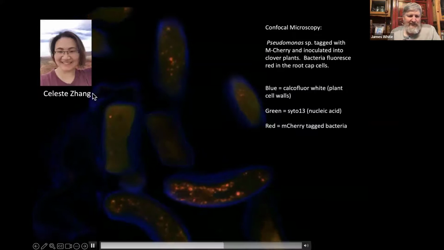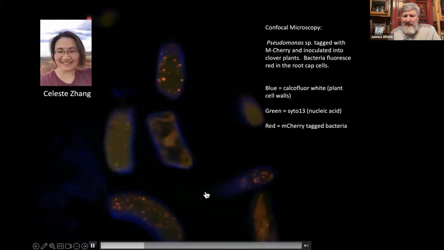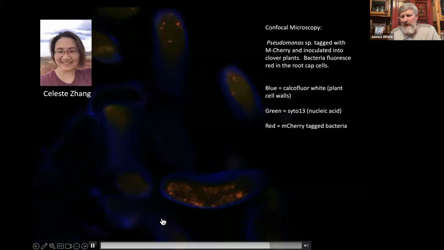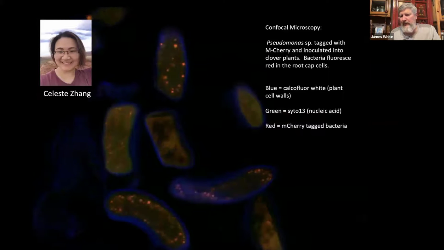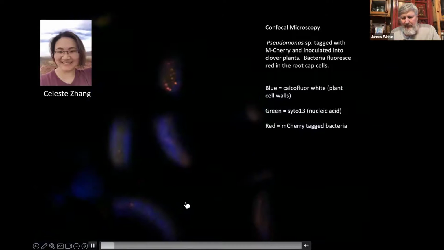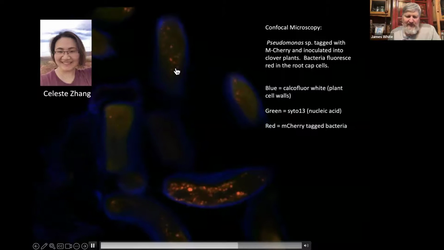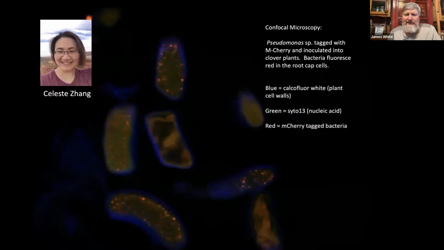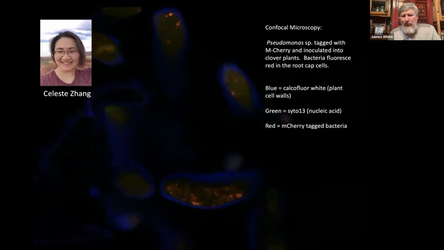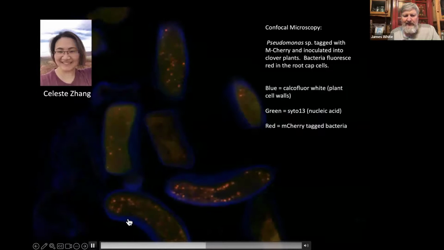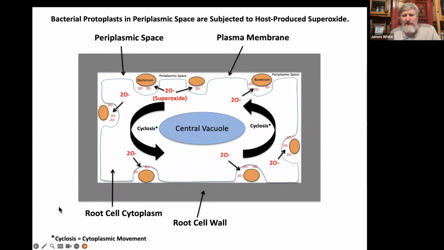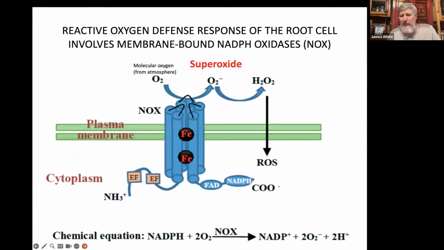This is something my student Celeste Zong did. She labeled these bacteria with mCherry, which is a little label that you can put on the bacterium. And when it expresses, you can see this red fluorescent dye. And then she examined this with the confocal microscope, and you can see all the bacteria inside those cells, all the orange in there are the bacteria. So the bacteria go in these cells, and the other thing that will happen is the plant will move them around, and I'll show you an image that shows that. I don't want to go too long because I want to leave time for questions, but I want to show a couple of these things.